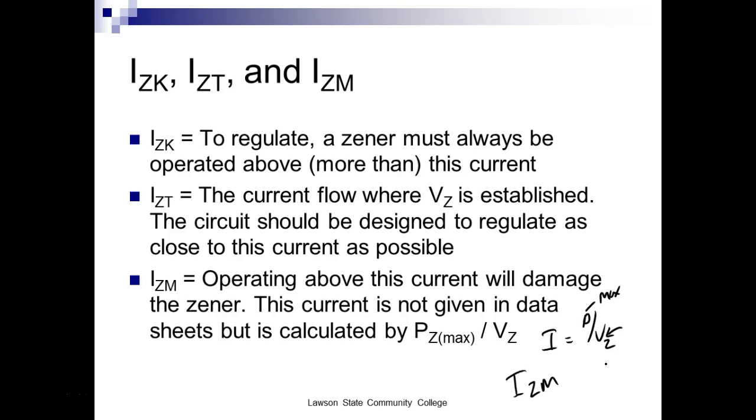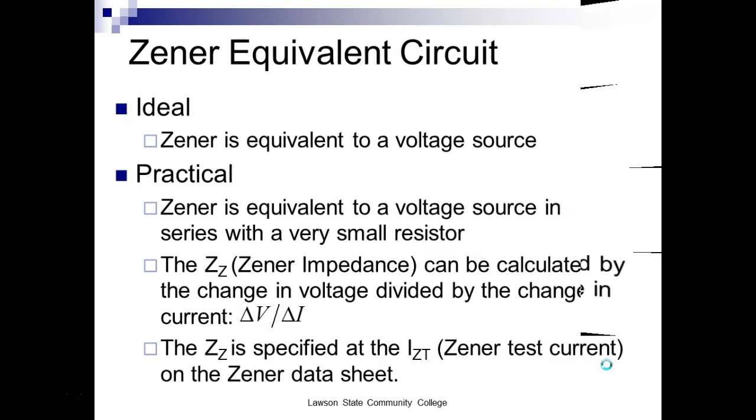So what you're given in the data sheet is the knee current, the Zener test current, and the maximum power. When you look at them, you're given two things. If they talk about a Zener, they're going to say, okay, this is a 5.1 volt, 1 watt Zener. That's what they give you in the specs. To get these other things, you'd have to actually look in the data sheet, right? That makes sense? Are we okay so far?